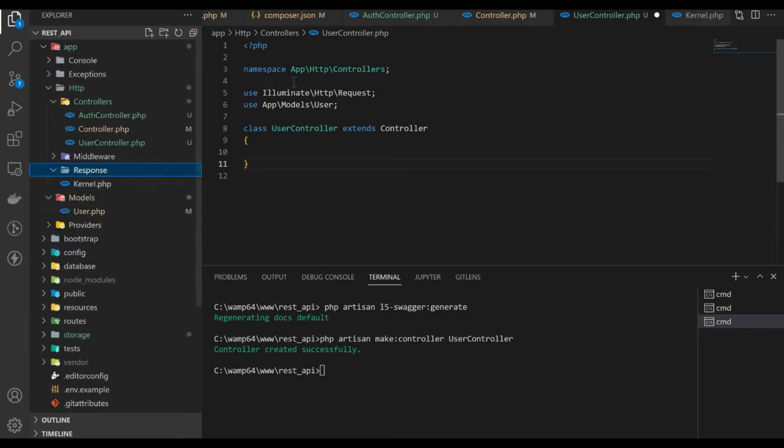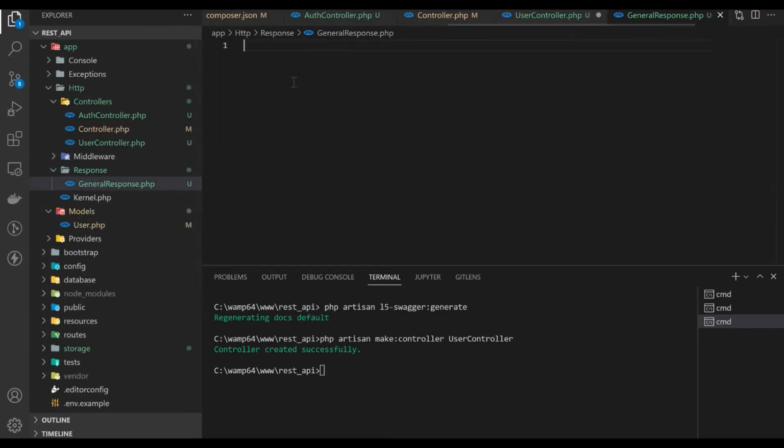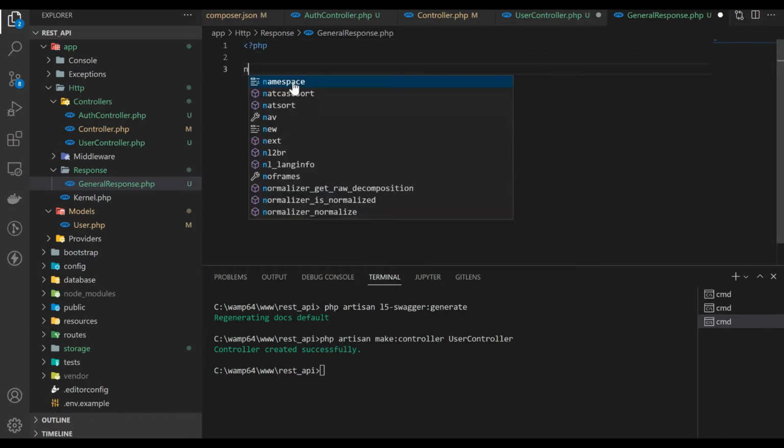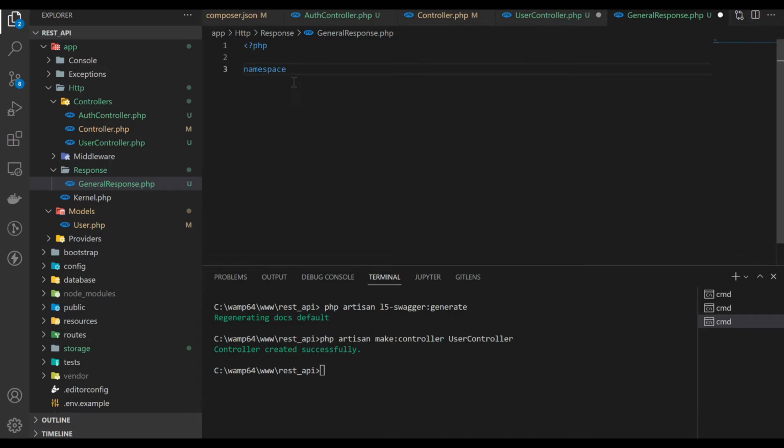Okay, that's all. Just make sure that it's empty, and I'm going to create a PHP block, and a namespace so it can be used in other files. It's going to be HTTP response, right? And maybe I'm going to say general response in here.